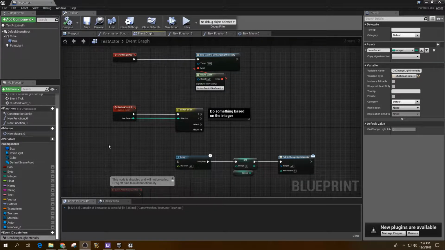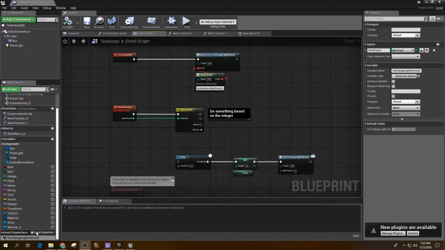This video is going to be about delegates, also called Event Dispatchers in Blueprint. Basically, an event dispatcher is something you can use when one class needs to contact another class, but it doesn't want to have any real direct contact. The only thing is, they kind of have to have a reference of each other. The one that's trying to get the information has to have a reference.